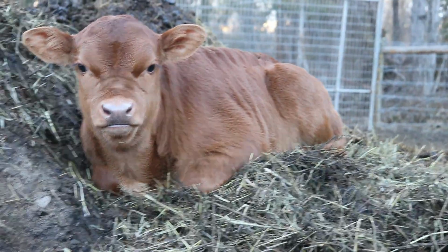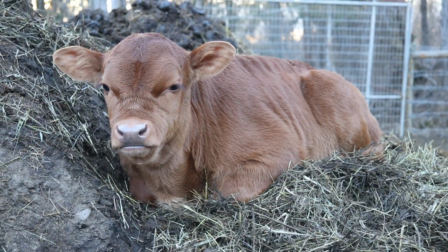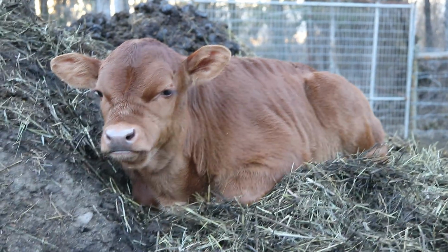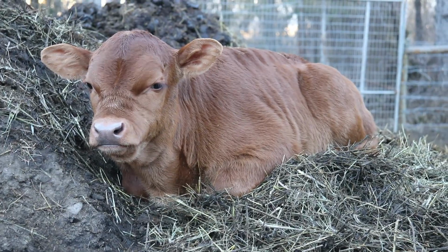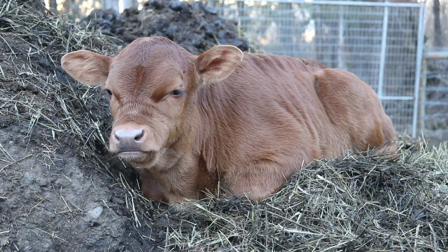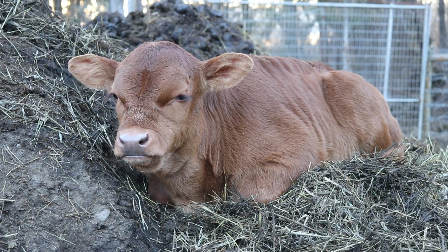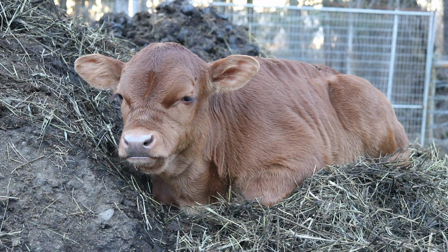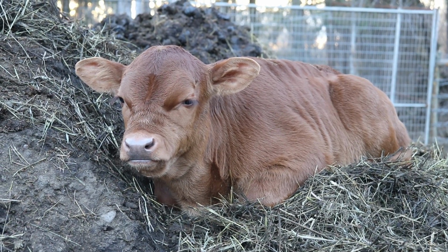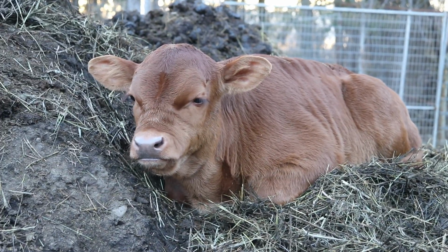But we need to lock him up, and locking him up means that we come out here in the evening and we put him in a safe place away from mom, and first thing in the morning I'll show you how we milk mom, but we are always leaving a teat for the calf. We're never ever stripping the udder 100%. Because he is still very much reliant on mom's milk. And we want to make sure now that we balance what we would like and what he needs. It's a very delicate balance.